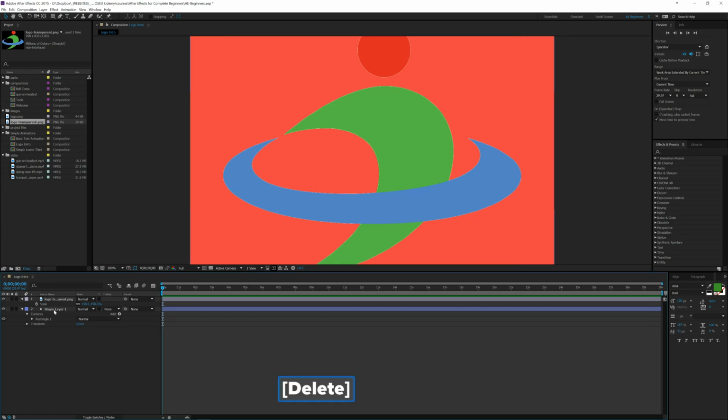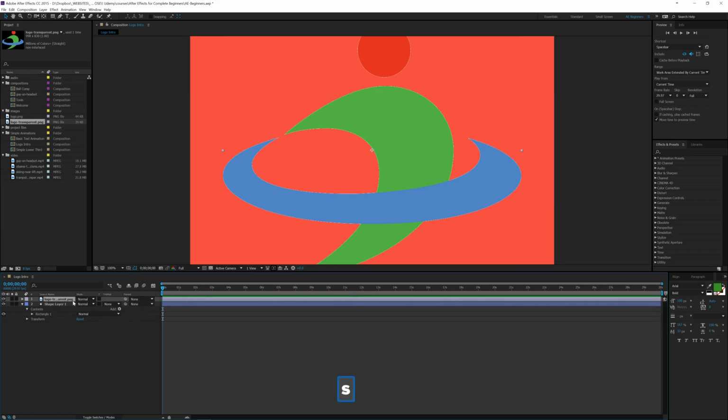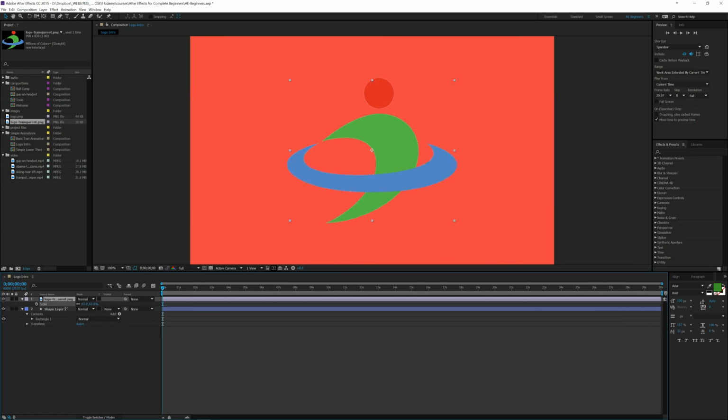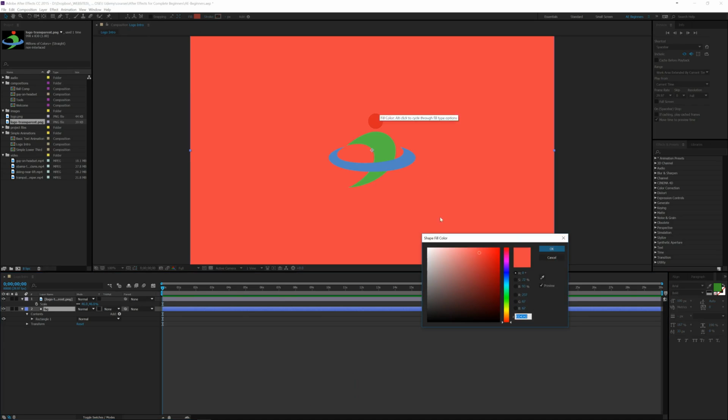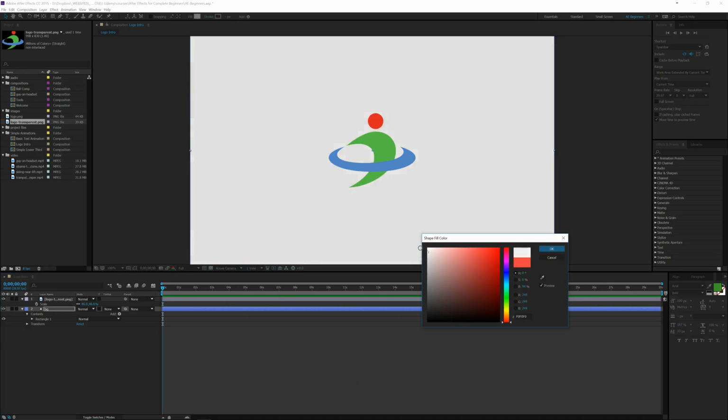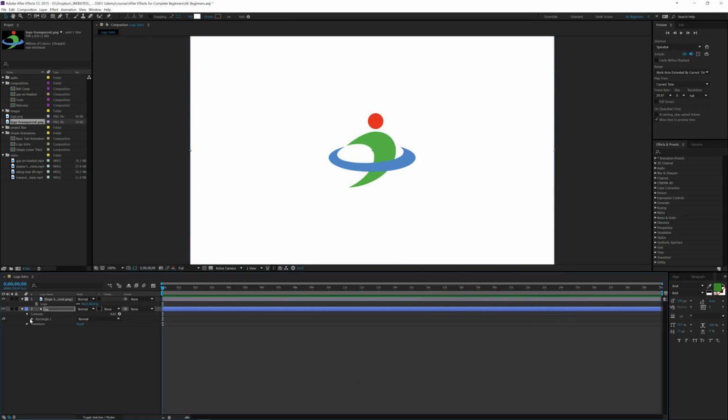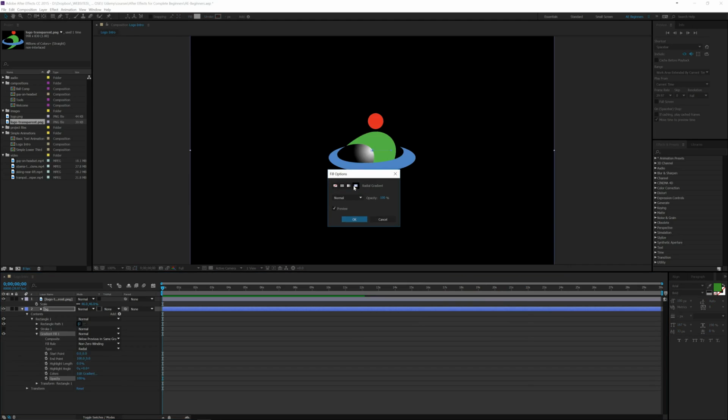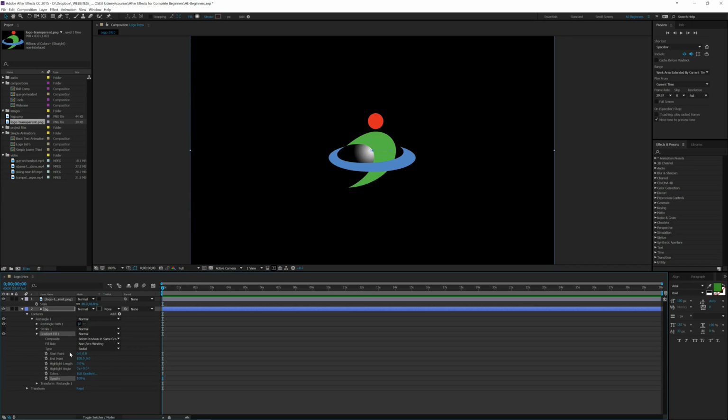So we're going to take this old one out, and we're going to drop this down. I'm going to change the background color. I am going to rename this to background, and we'll go up here to this fill color, and I'm going to make it a white color. Then I'm going to go in here to where it says rectangle. I can drop this down and see we have these different options. Once I go up here to the fill, I can change this to a gradient. So let's change it to a radial gradient. I'm going to click OK, and notice that we have this gradient fill now.